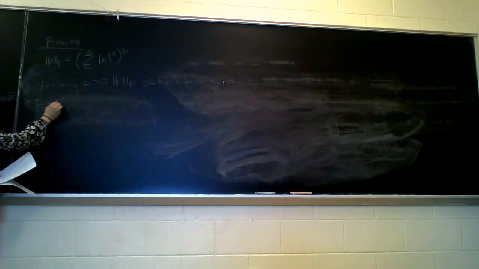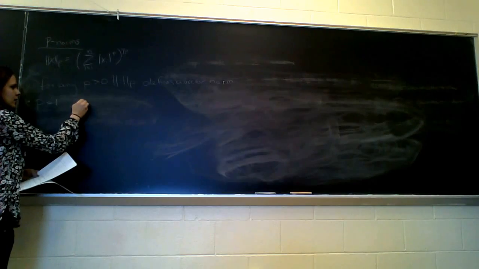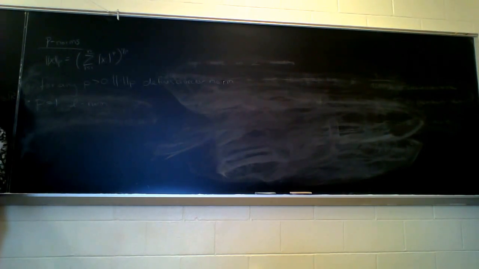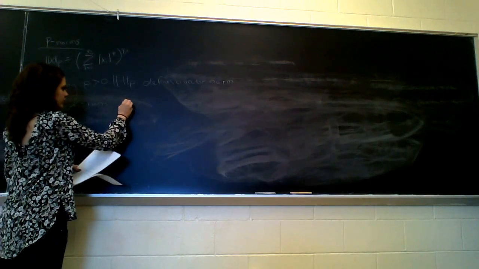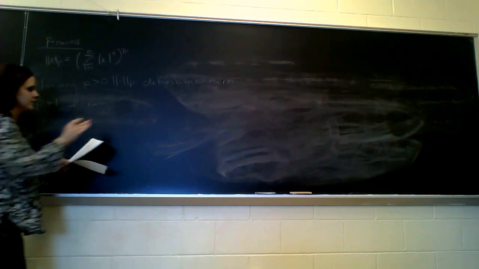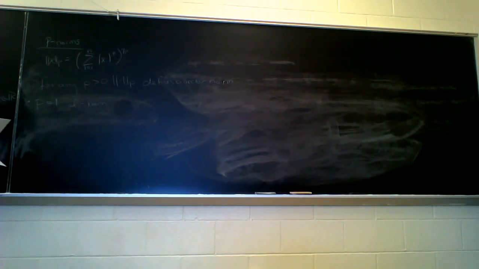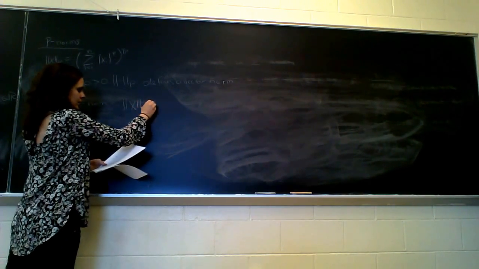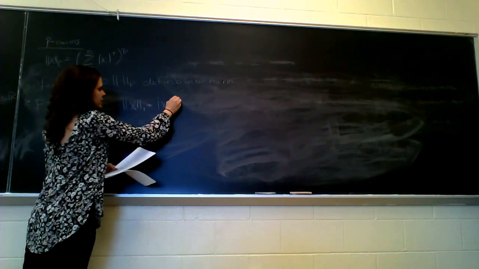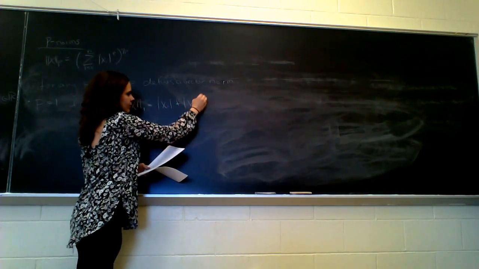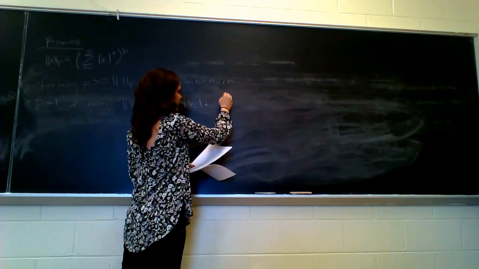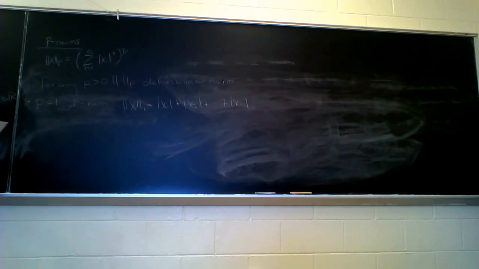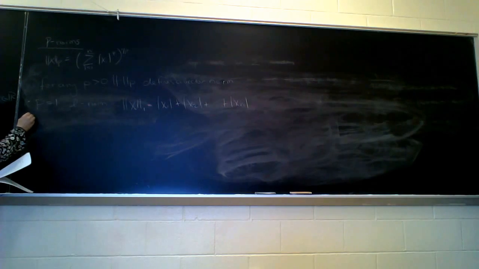So first of all, if p equals 1, that's the L1 norm. And it's just the Euclidean distance. I'm sorry, it's not. I was going on to the L2 norm. The L1 norm is defined this way. It's just the sum of all of the absolute values. So that's the L1 norm.